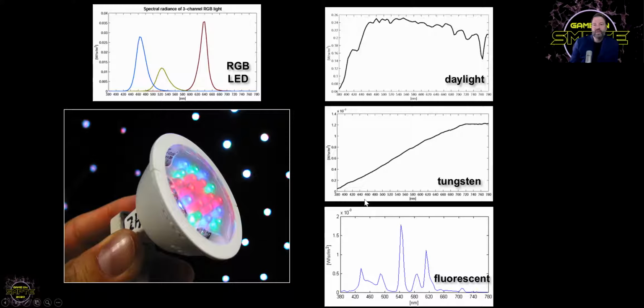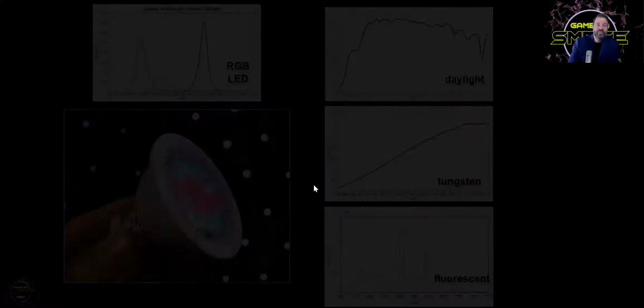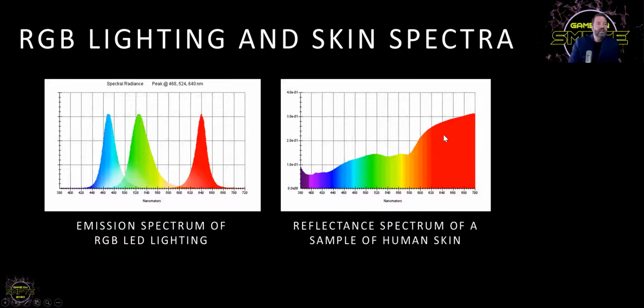The result is that you get relatively poor color rendition on a lot of different surfaces. And in particular, one of them is human skin. Human skin, this is the reflectance spectrum of skin, has some interesting spectral detail where the blood in the skin, the hemoglobin, starts to absorb the shorter wavelengths. And here you can see it's reflecting a lot of red, but then there's this precipitous dip here. And that happens right between where the red and green LEDs aren't producing very much light.